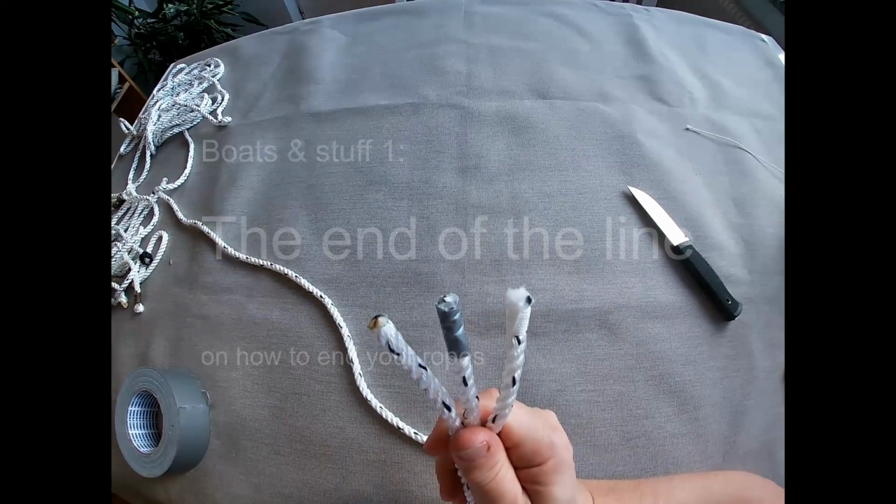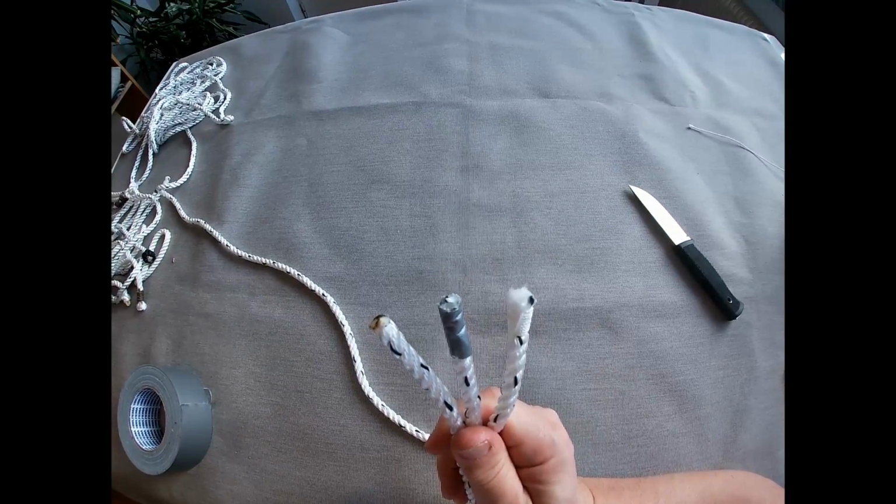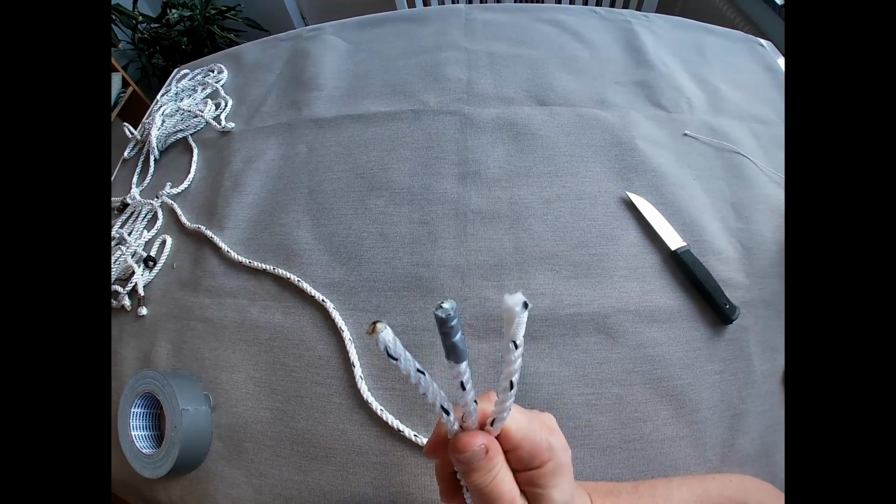Would you like the end of your lines to last longer and look nicer? It's easier than you think, and I'll show you how to.